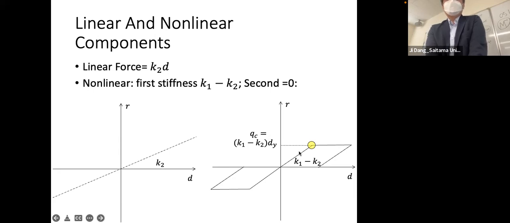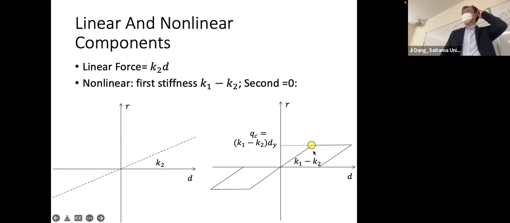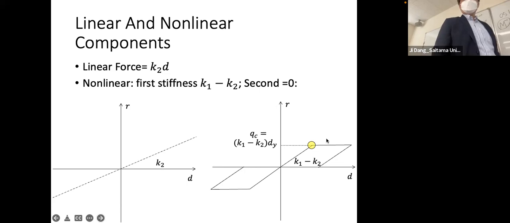And for the nonlinear part, you need to have a judgment of nonlinearity and linearity. The first stiffness is K1 minus K2. The second stiffness equals 0, because it becomes 0. So there's a top limit of the force, which we call the critical force, QC, which equals K1 minus K2 times dy. Because this is the gradient of this line, K1 minus K2, and this is the yield force for this bilinear model, right? So QC equals K1 minus K2 times dy. They are a little bit smaller than Fy because of K1 minus K2 here.